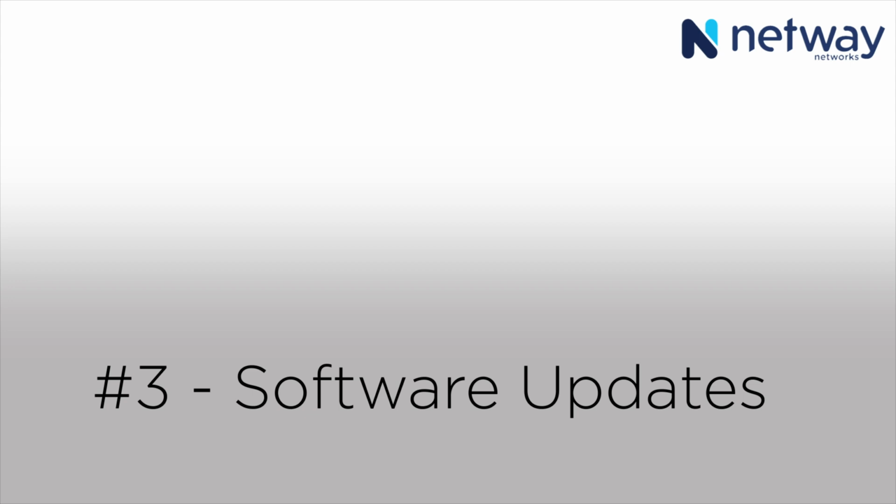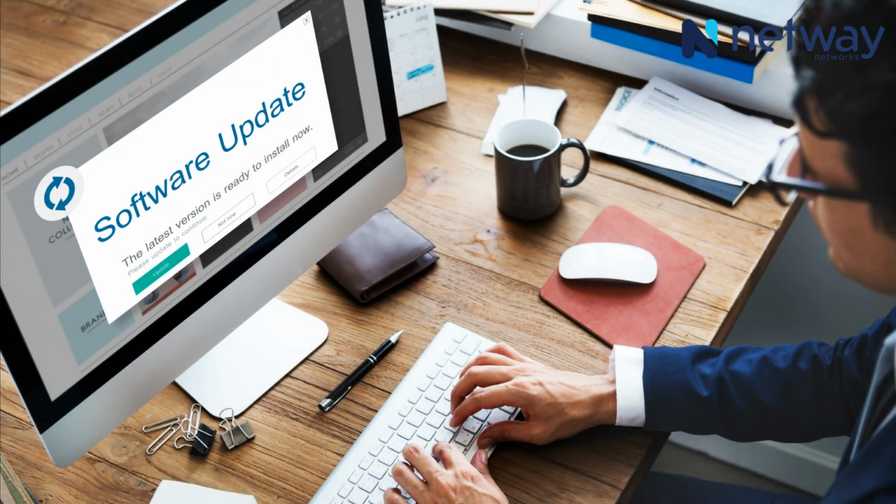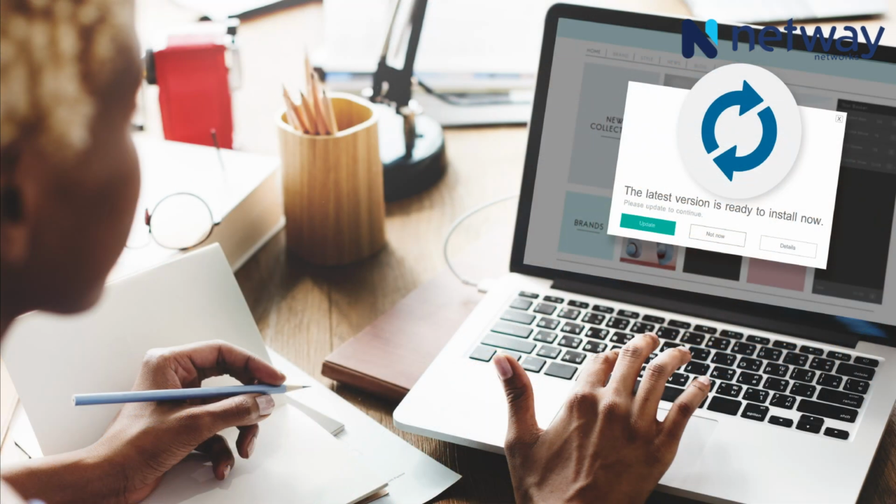Software is constantly evolving and being scanned for holes by would-be attackers. It's important to keep your software up to date to ensure you have the best protection. Whether that be on a mobile device, laptop or desktop, always ensure you have the latest version, as older versions of operating systems may no longer be under support, like Windows 7, and therefore no longer have access to security patches.